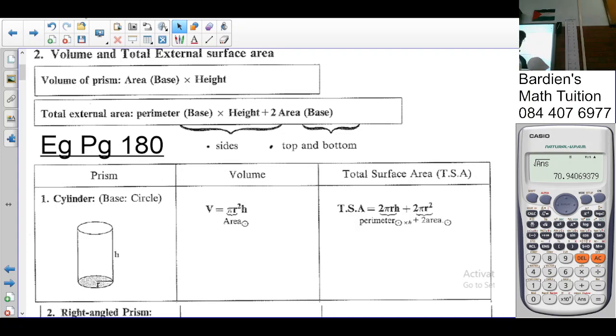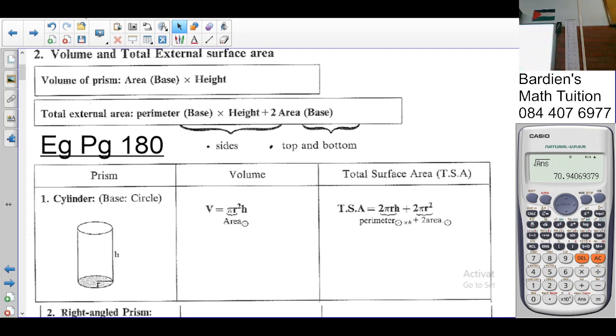So if you're looking at the volume, how do you calculate the volume? Area of base times height. So whatever shape is this base, circular base times height. So area of base times height for the volume. If you're looking at the total surface area, it's perimeter of base, which is this on the outside, times height, which will give you the total surface area of the body part basically, plus twice area of base, so you consider the top and the bottom, if this was closed. But if it's open, then how many bases do you have? You will only have one base.